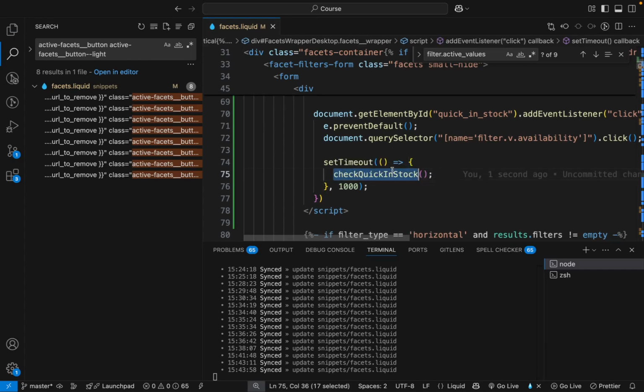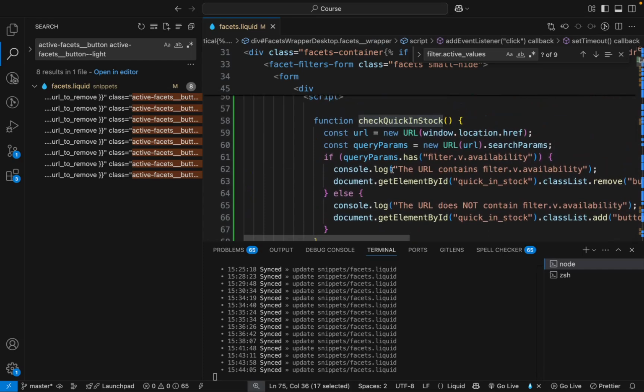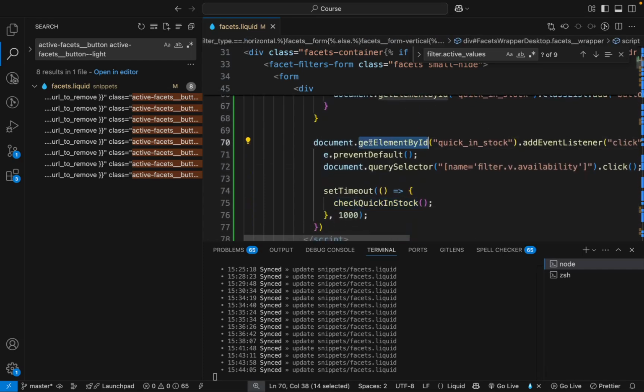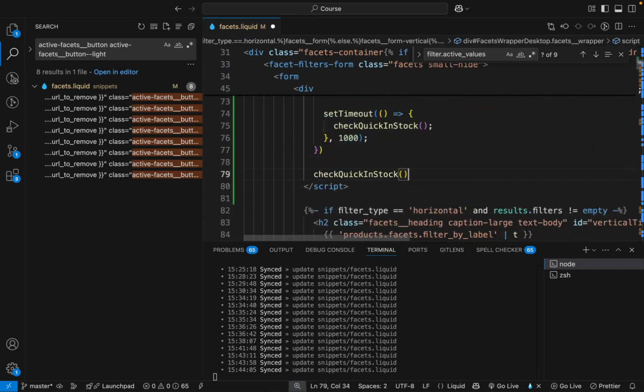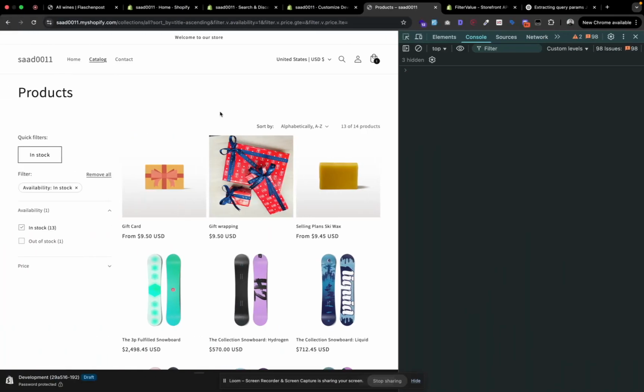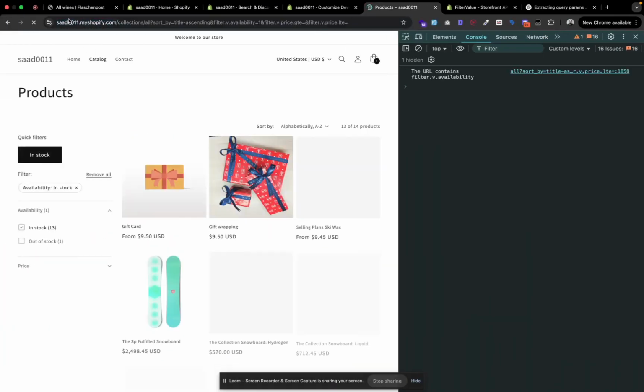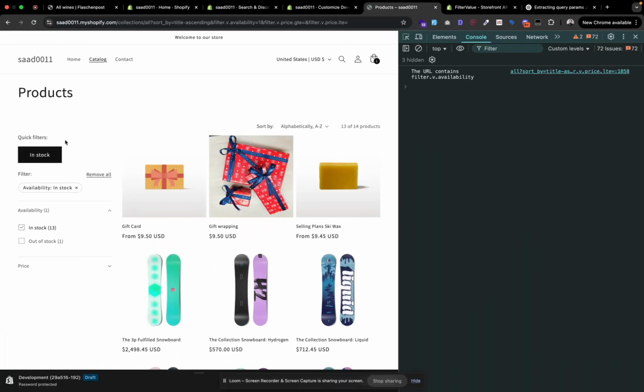We'll call this function right here. And also when the page is loaded, after we add the event listener, we call this right away. So you can see that the in stock is applied.